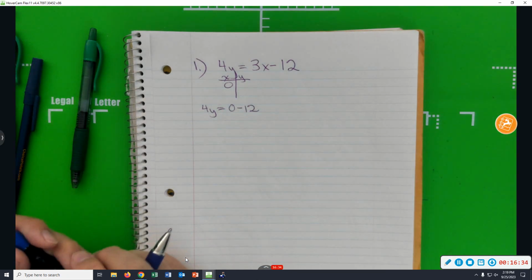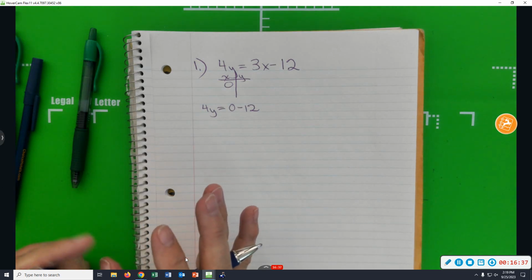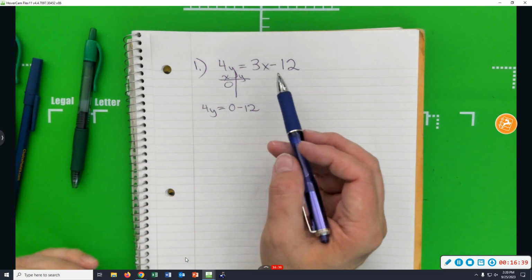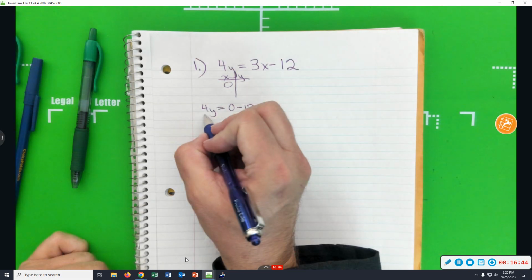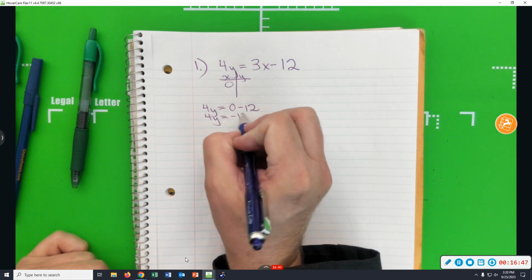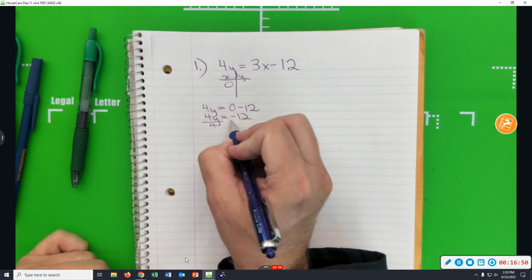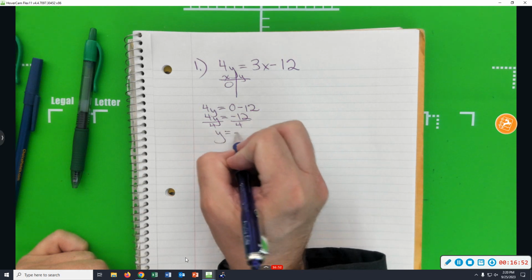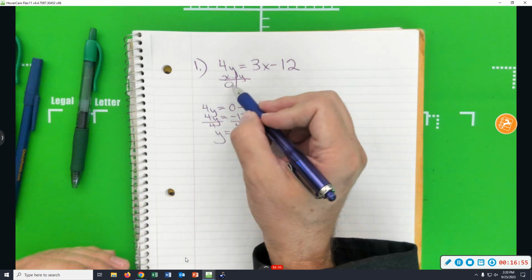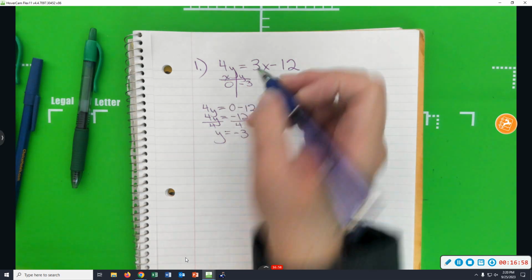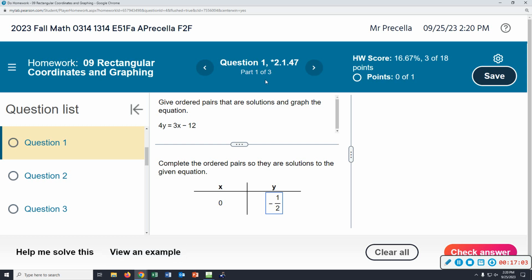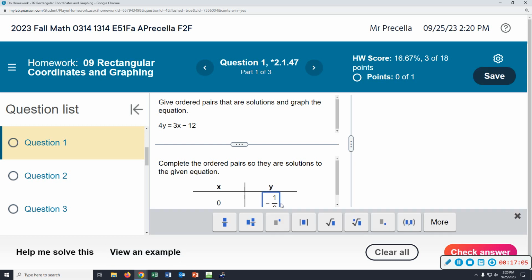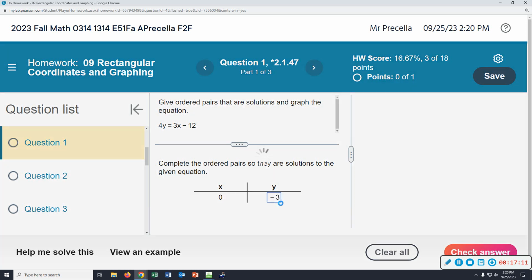So, yeah, the first problem in the assignment doesn't have a fraction popping up. That other one, where I miscopied and thought that was a 2, is where we wound up with that fraction. This one here, we have 4y equals negative 12, divide by 4, and what is that giving us for y? Negative 3. So we have the ordered pair 0, negative 3.